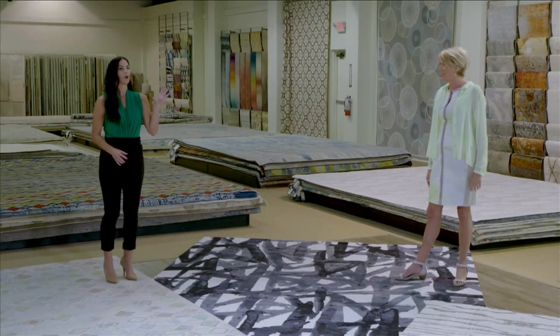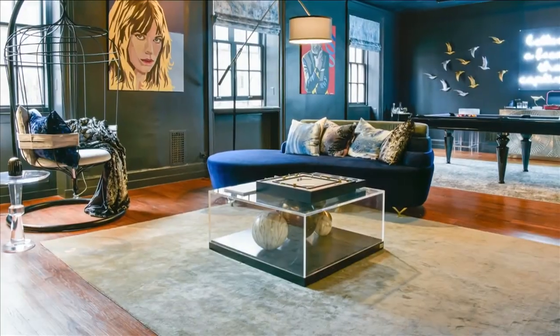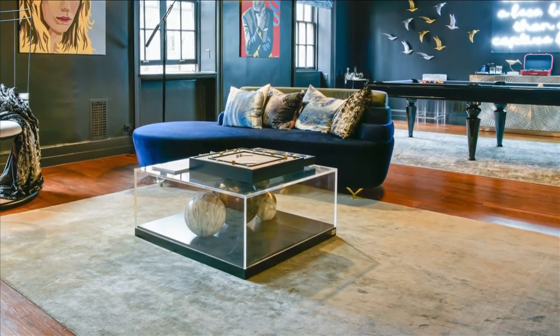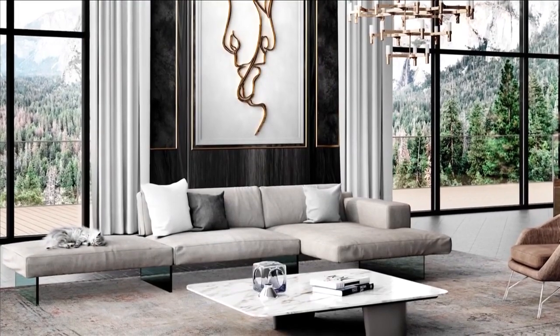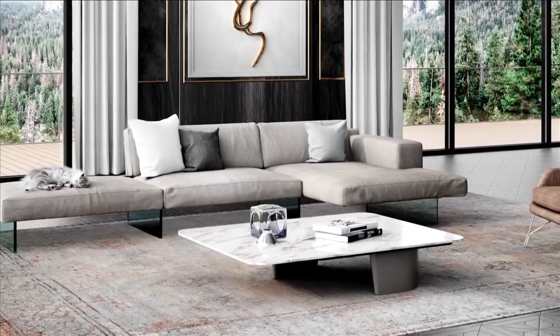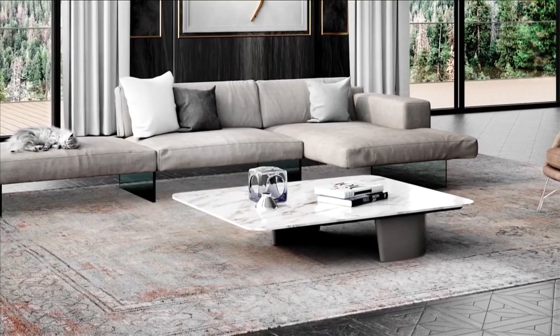So is that a trend we are starting to see more of in area rugs? You always think about these Persian rugs and these beautiful designs, bringing that classic look, reimagined into a more contemporary feel of the traditional? Right. We have seen it many times. We're putting them in a lot of homes with all modern furniture in the room, but then there's this classic antique reimagined rug, but it looks like a very modern rug.